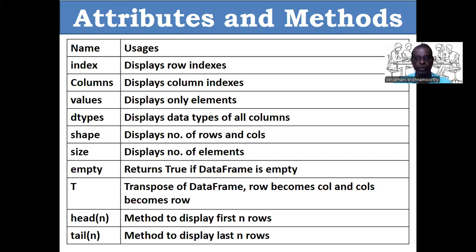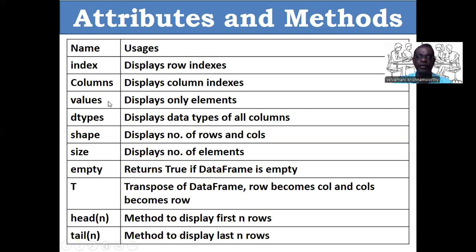A data frame contains row indexes as well as column indexes. The attribute index is used to display row indexes. In the same way, the columns attribute displays column indexes.